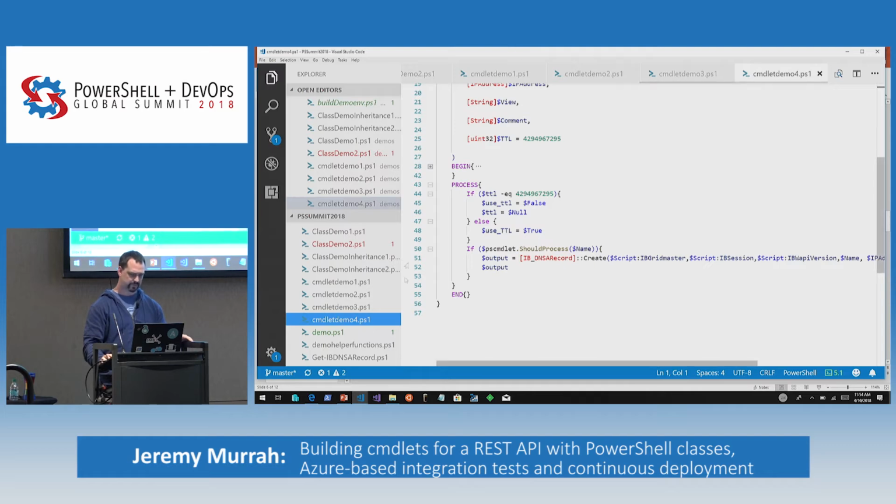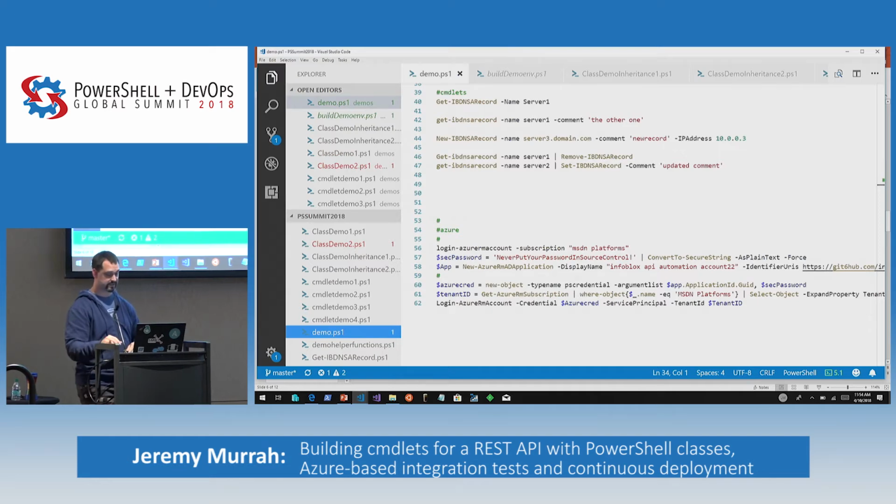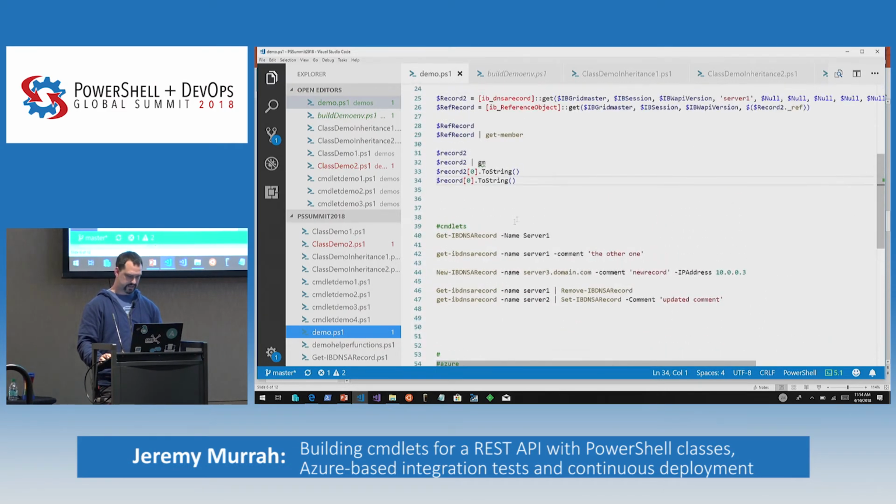So let's switch back over to our demo. Any questions, by the way? I know I'm kind of rattling through this stuff. If I'm going too fast or mumbling or whatever, just throw something at me or holler. But I've got a lot of stuff to go through. Oh, we're supposed to hide that. You're not supposed to see that yet.